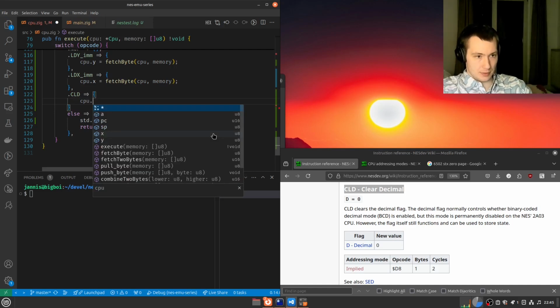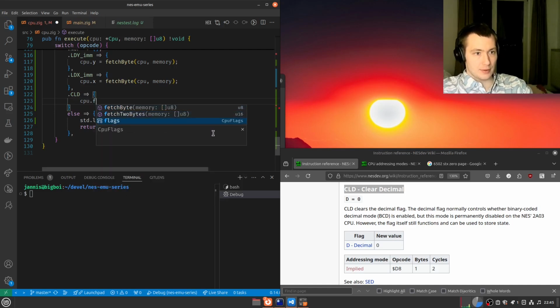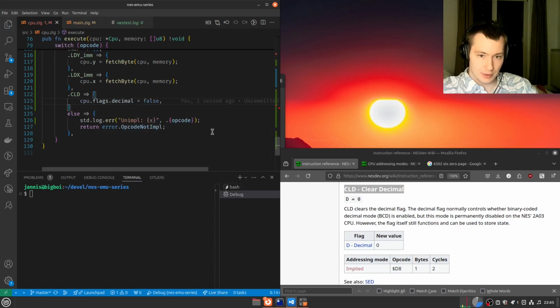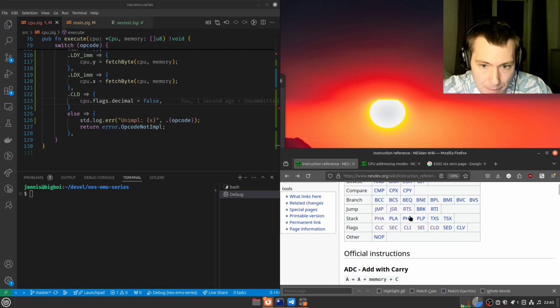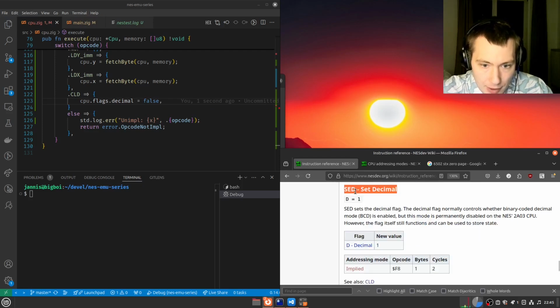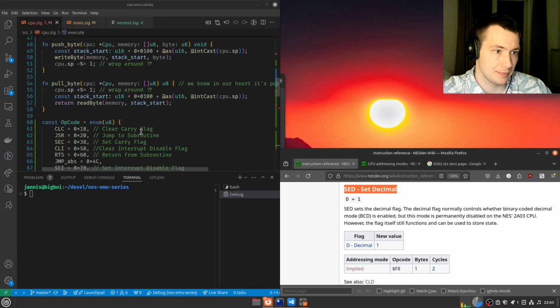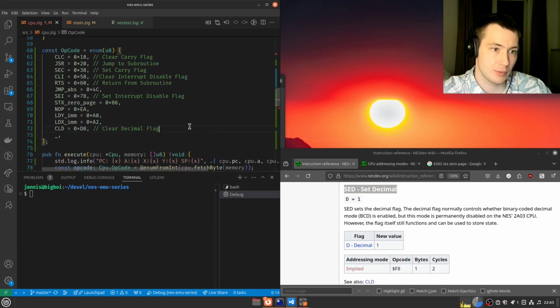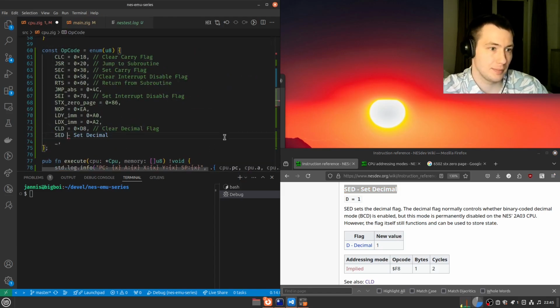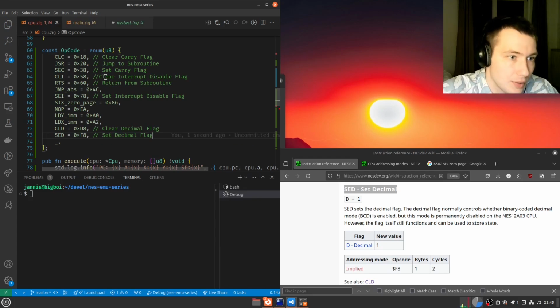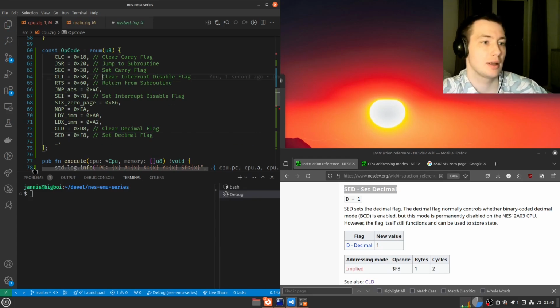CPU.flags.decimal equals false, and then set decimal flag is F8. Of course, I'm sure there's some logic to it. F8, set decimal flag.